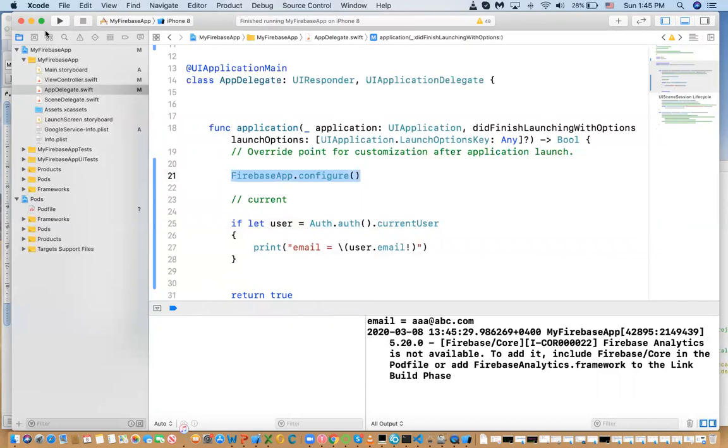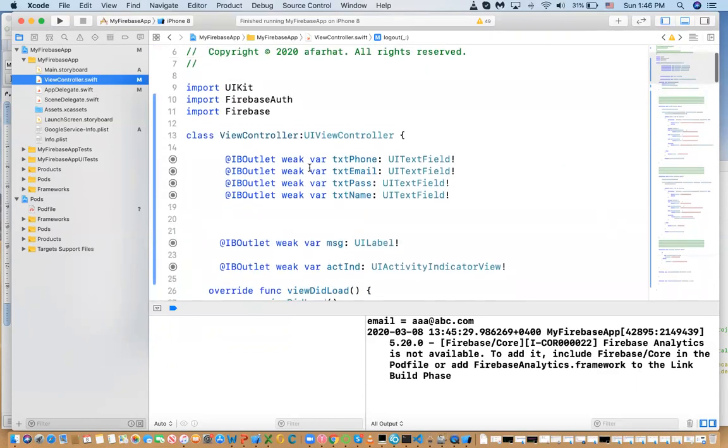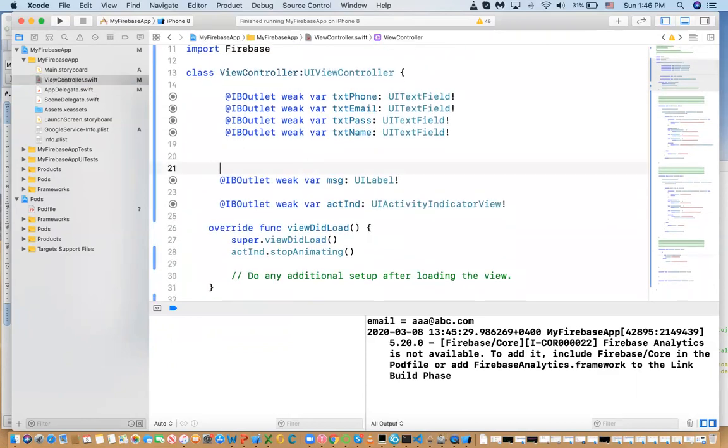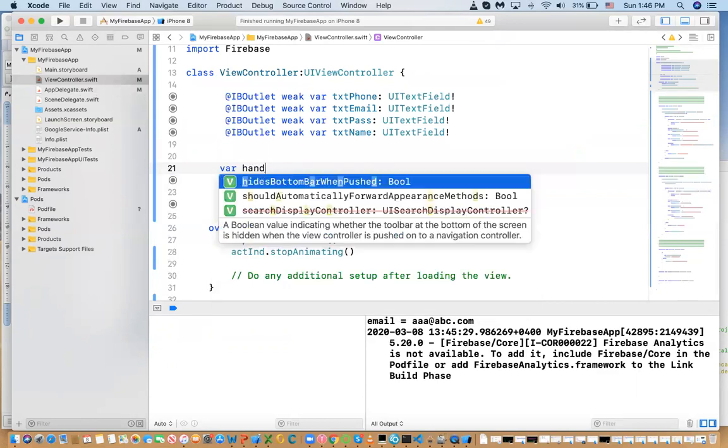And there's another way to do that. You can determine within your app the status of the user, if they logged in, if they logged out, or something happened to them, because you might be displaying sensitive information while they are in the app, and you want to be able to stop that at any point. All right. So what you can do, if you go to the view controller, you can listen to changes in the user status by doing this. You can define a variable. Let's call it handle, whatever you want, handler.